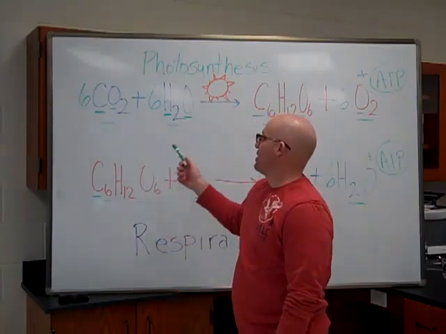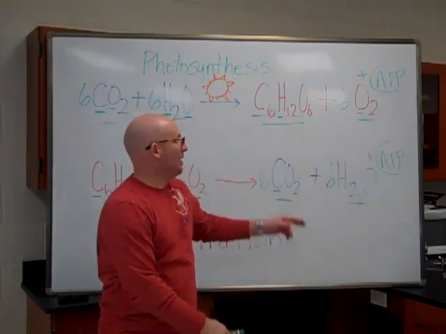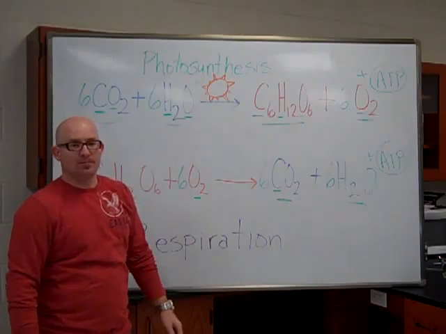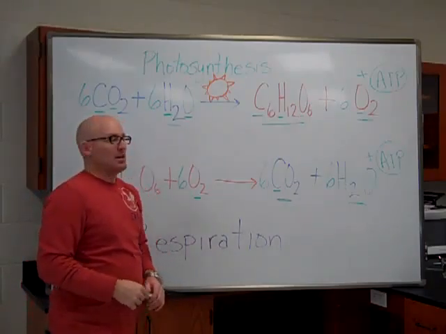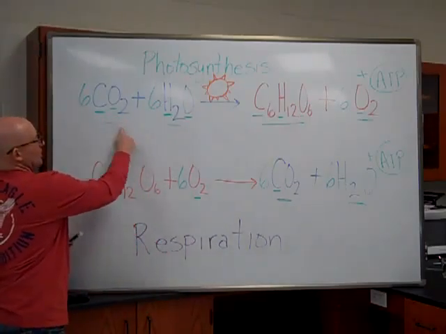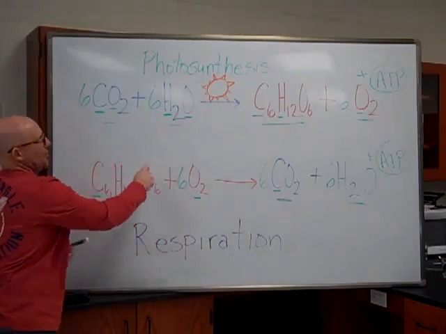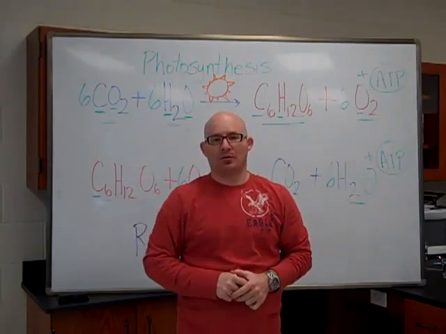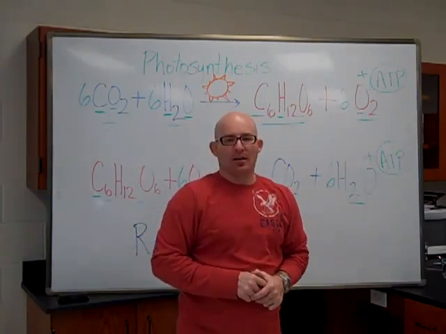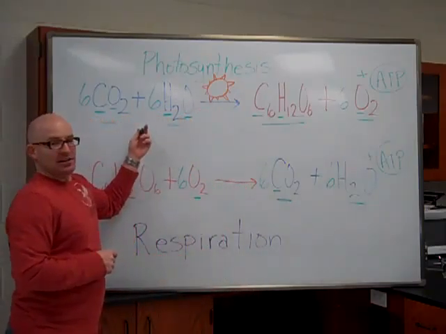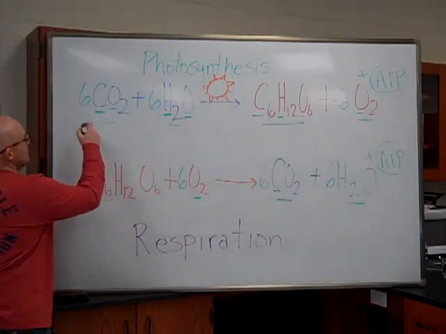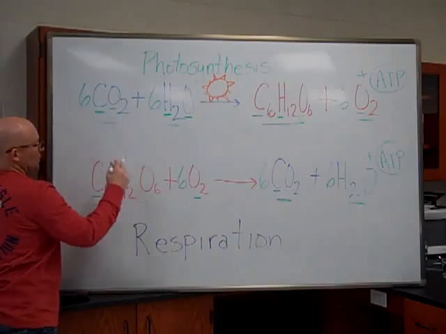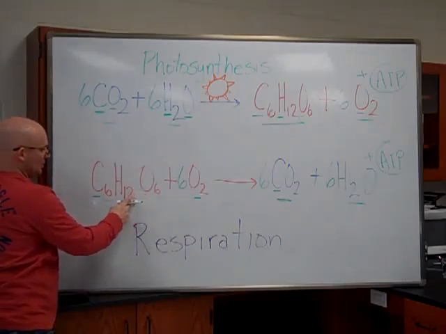Alright, so when we're looking at chemical reactions, we have two here, again, photosynthesis and respiration. We need to talk about what these are. The stuff on the left here, we call these the reactants. They're basically the input of a chemical reaction. So the reactants of photosynthesis, and the reactants of respiration.